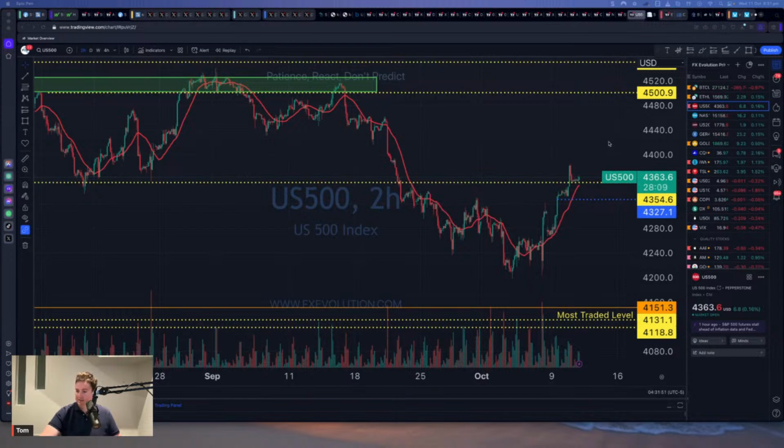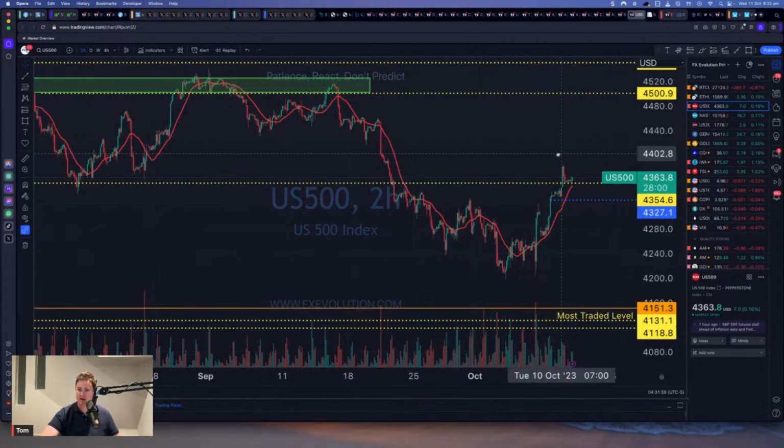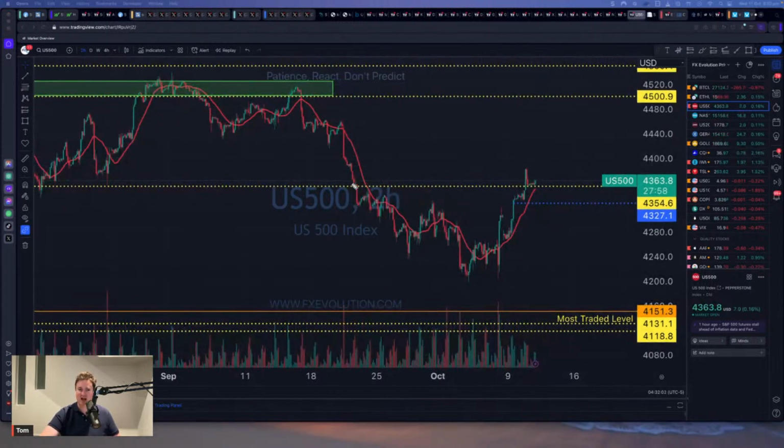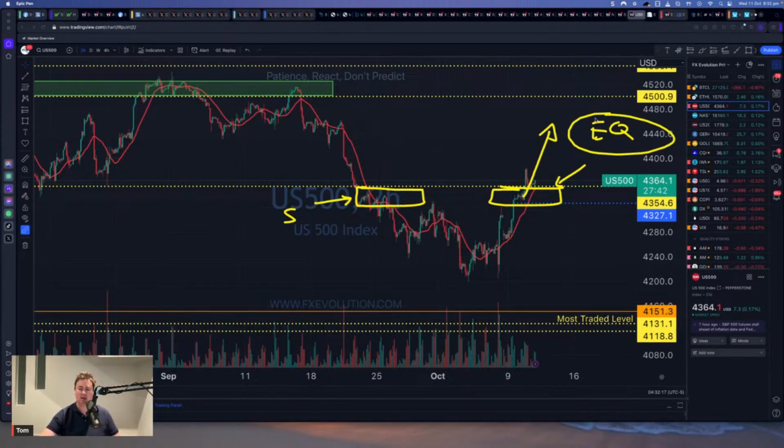Dan Lanny says the break of structure after the zone shows it has power to be bullish now. Minor structure anyway. Now I'm not sure which particular pair you're talking about here, but I assume you're talking about what we've got here on the chart, which is the US 500. So what we've done so far is, you're correct, we've broken through the supply. Now, what does that tell us? Well, it tells us that there's maybe a good chance the market will want to move to the next level of equilibrium. So that means it's moving to the next level that maybe the market will find some harmony at.